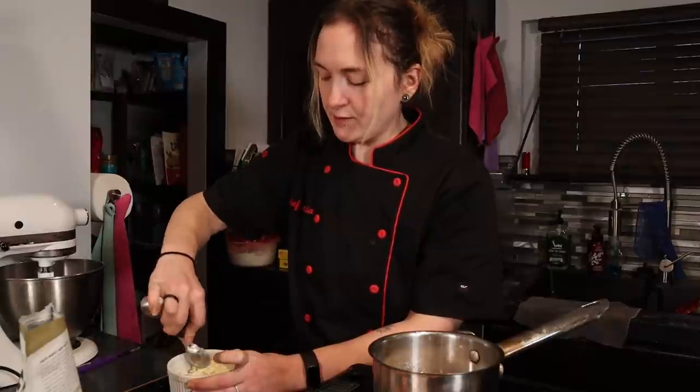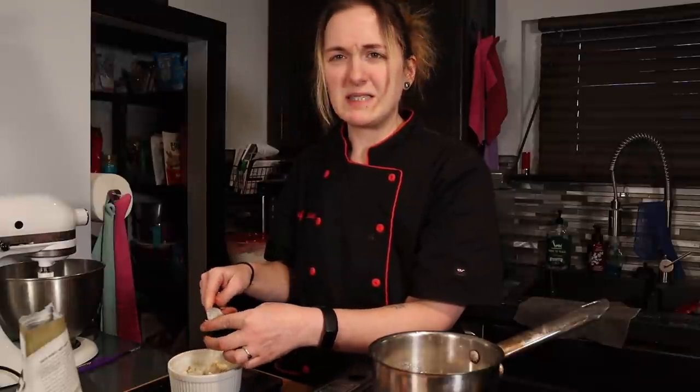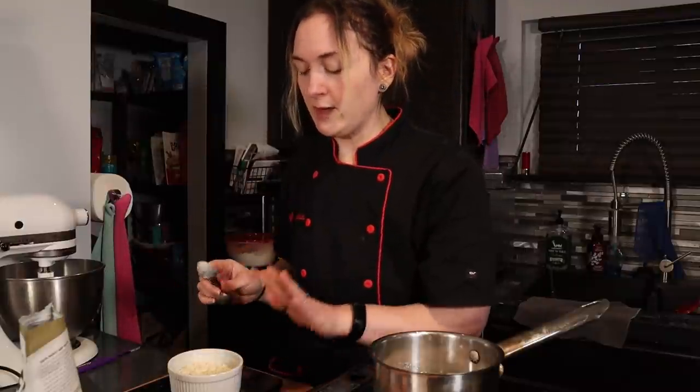The directions for the original recipe just said, let bloom for 2 minutes in your cream. And I'm like, how is that going to bloom that much gelatin just sitting on top of the cream? It doesn't work. So you gotta mix it up.